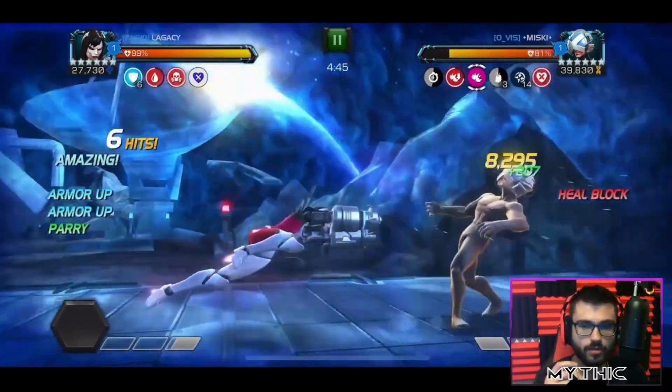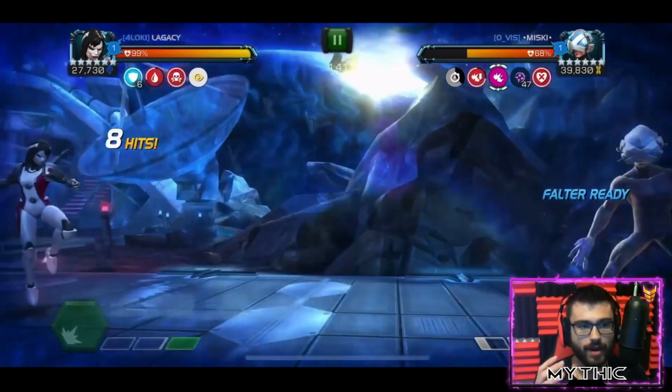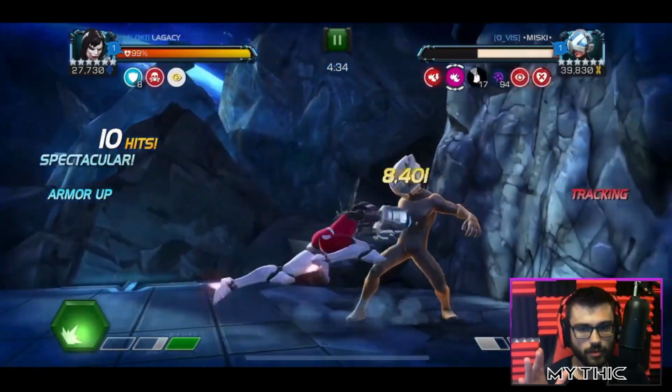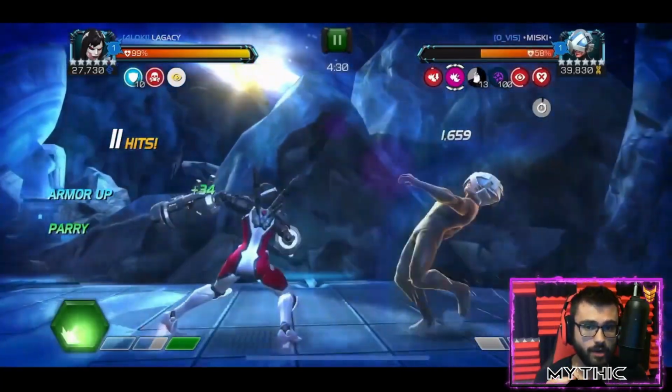So starting with this Professor X, I probably should have applied tracking first, but I didn't. So right now I have Heal Block and Cowardice. It's fine. Right here he's gonna miss. It's all good. It's totally cool. Right there, hit a little intercept. There we go. Get the tracking now, and then just need a parry, heavy, boom.